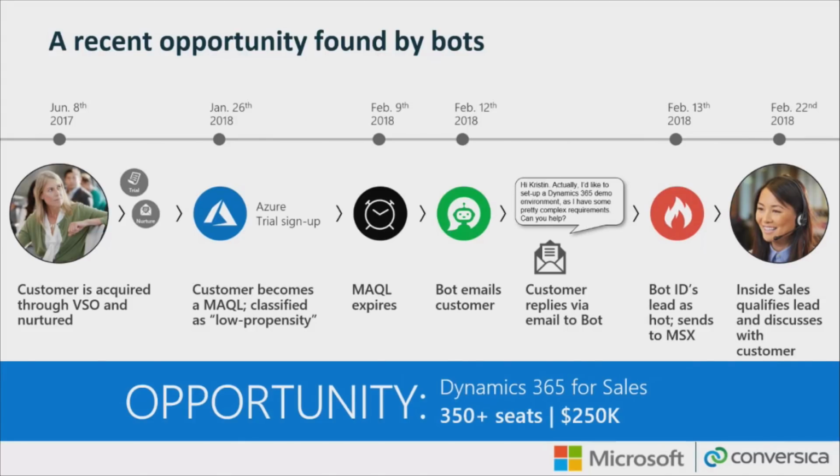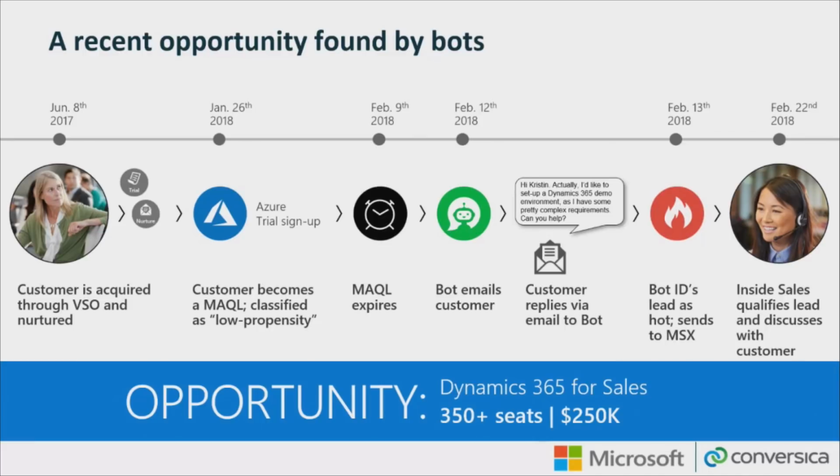It's interesting because now the seller has context. This buyer has basically interacted with two different products, Visual Studio Online and Azure, and now they want help with understanding Dynamics. We sent that context over to the sellers, and they're able to see, oh, okay, I need to get someone with Dynamics 365 expertise on the phone. That helps accelerate the sales cycle because they can get them on the phone right away, versus determining what the customer wants on the first call and then having to have a second call.